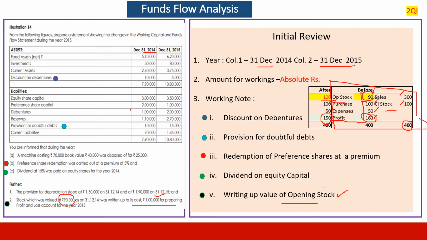Let me tell you, if the funds from operations in this case is say X, when I change this, it has to become X minus 10, because I'm increasing stock from 90 to 100 and profit falls from 160 to 150. When I say X minus 10, I should pass an entry on the credit side to the extent of the difference between 90 and 100, which we will see in the respective slide.